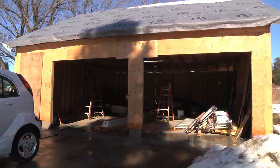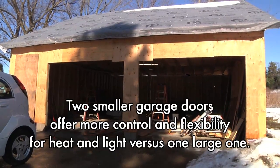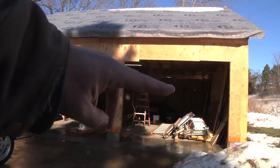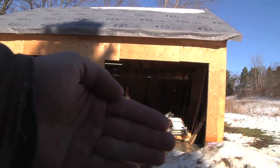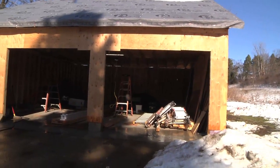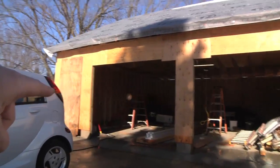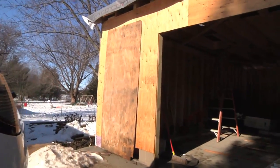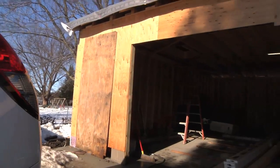The garage has two doors, not one large one. A couple of reasons: one is style — that's what I had before — but also opening one door instead of one large one keeps more of the air inside. I'm also looking at glazing one garage door so that in the winter I can open it and basically turn it into a sunroom, letting the sunshine in on nice sunny winter days like today. On the left will also be a man door — temporarily covered with plywood just to keep the snow out.